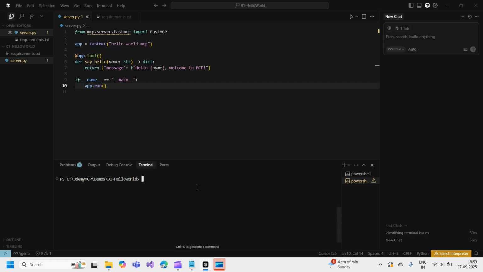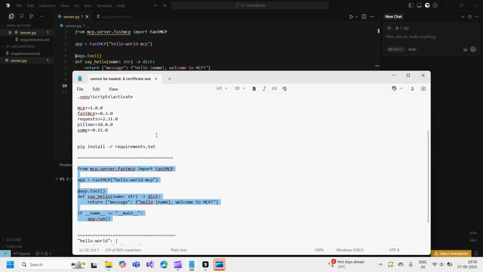So for this we will need to install the dependencies in the virtual environment, which would actually be used for running this server. What a virtual environment is, we will look at in depth in upcoming lectures, but here first we will create the virtual environment.